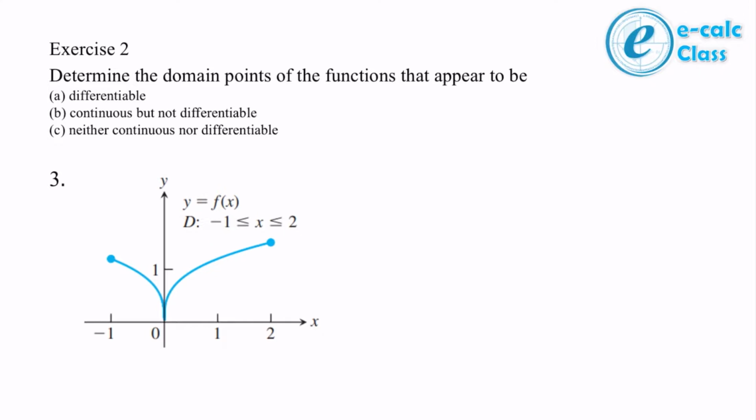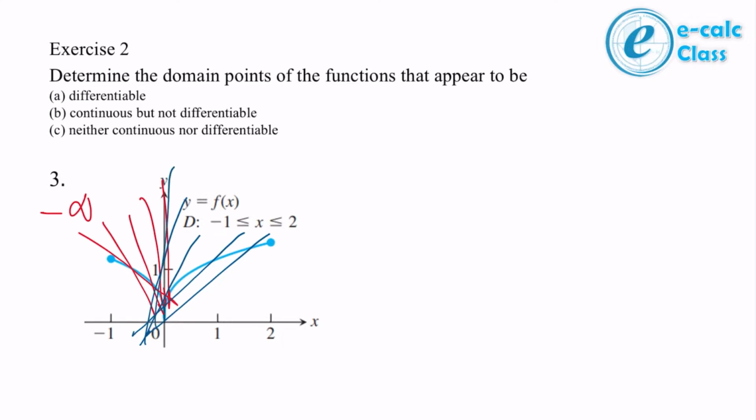Okay, so which case is this? Case number 2, right? It's a cusp, because you see the tangent line from the left, it is like this, like this. I mean approaching 0 like this, so eventually it will become a vertical tangent line. And if it is going down like this, it means it is a negative slope, negative infinity. What about from the right? It is like this, like this, eventually also becomes a vertical tangent line. It's going up like this, so eventually it will become positive infinity. From the left, the slope is negative infinity. From the right is positive infinity. We call them a cusp. It is not differentiable. Hence, let me answer number B first.